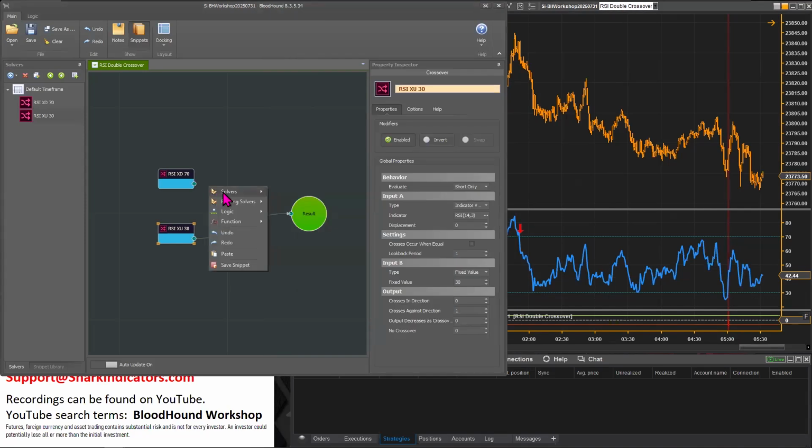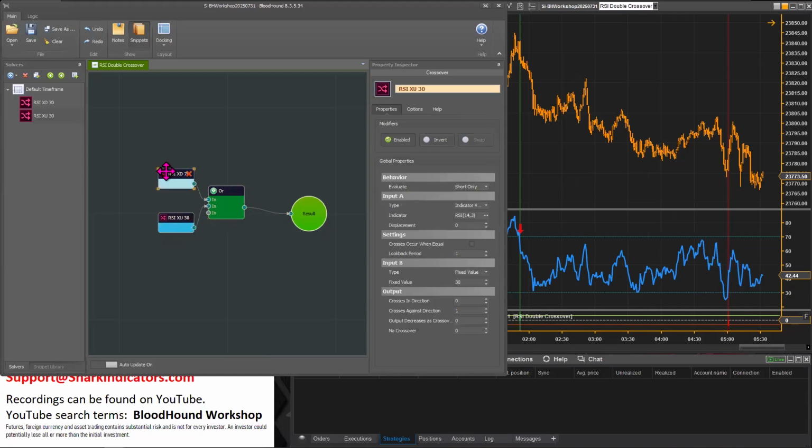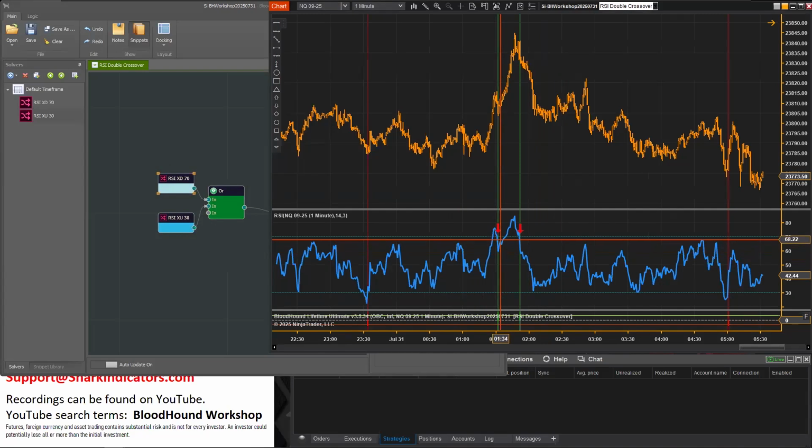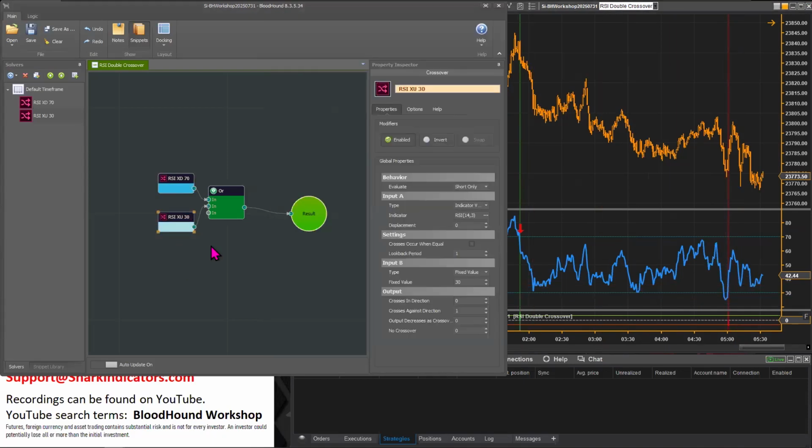So now we need to combine both of these together with an OR node. Like so. And there we have it. Cross down, we get a long, cross up, we get a short. All right, that's it.